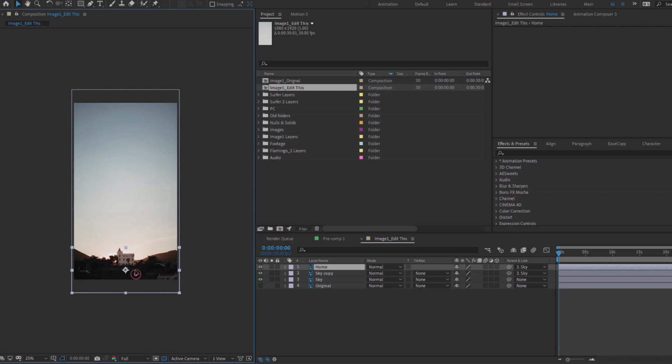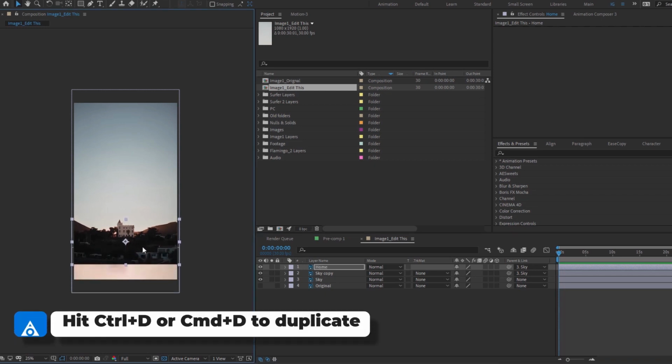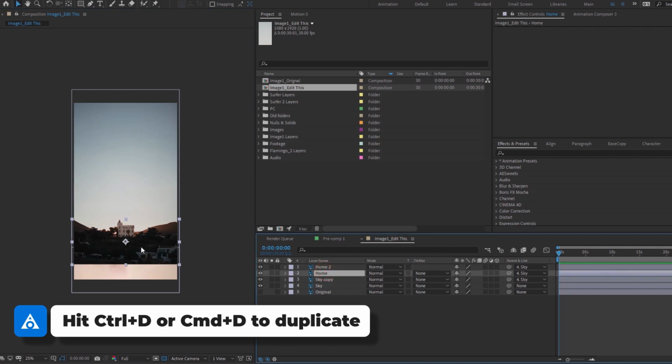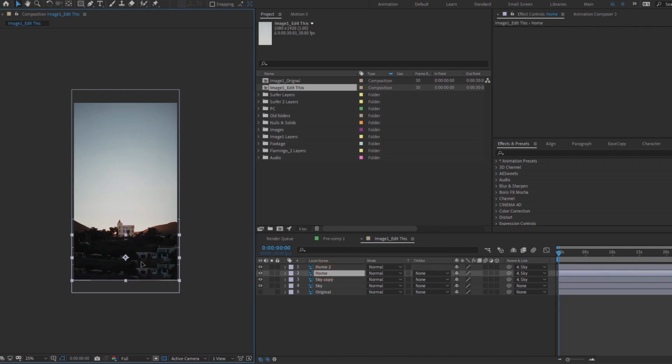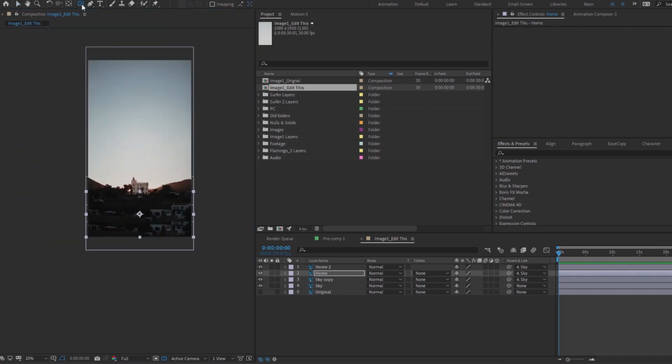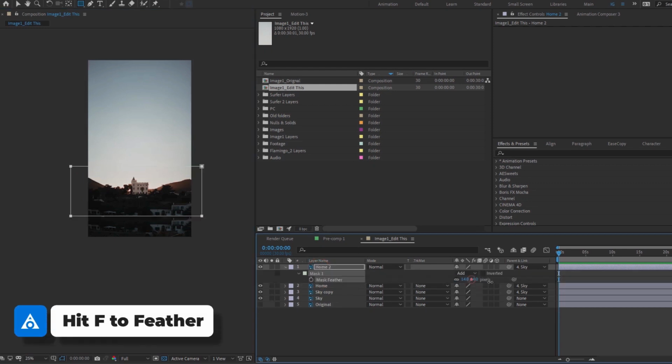So I'm not satisfied with how this home looks. It looks tiny. I want it to be bigger. So I'm going to duplicate it and bring it down and make it look as if it's a bigger image. Okay, so I'm going to use some chip tricks here. So I'm going to mask it. In that way, both the images will blend in. Okay, and then I'm going to first mask it, and then I'm going to feather it.